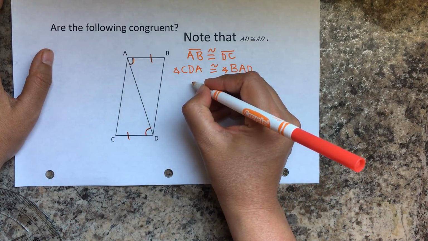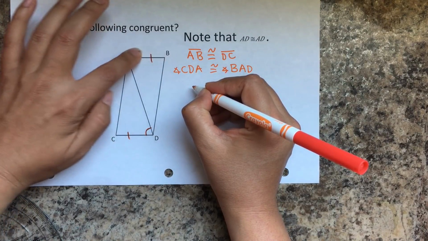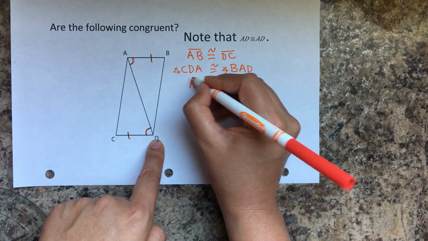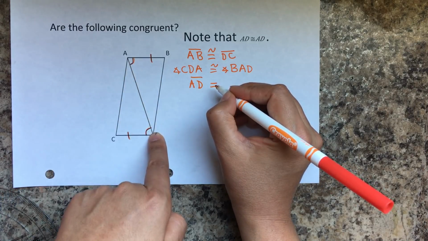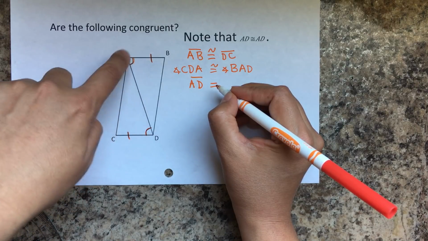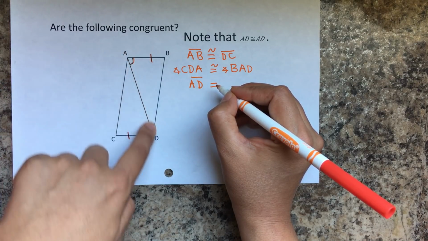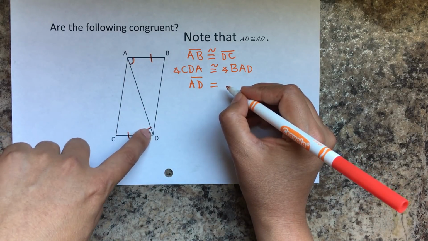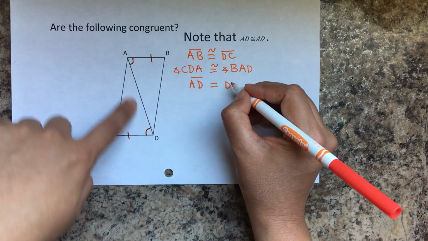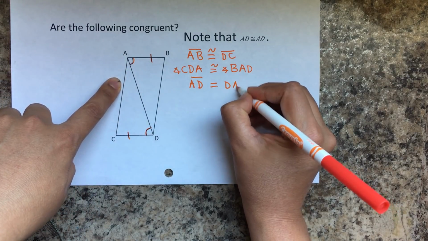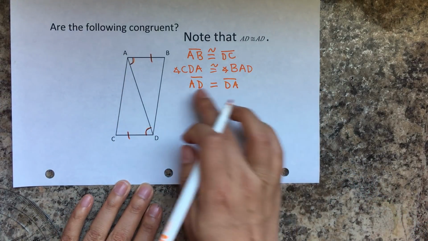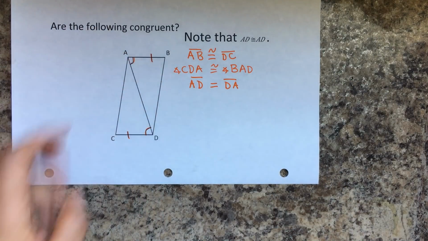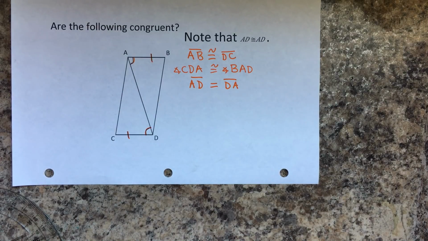So for this triangle first, side AD is congruent to, notice how I go from the one that has the angle to D that has the pointy. So for this one, I'm going to go from the one that has the angle, meaning letter D, to the pointy, which is A. Notice how in here it got switched because these figures are kind of rotated. They are rotated instead of flipped.